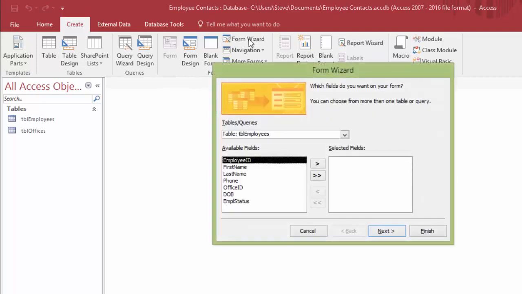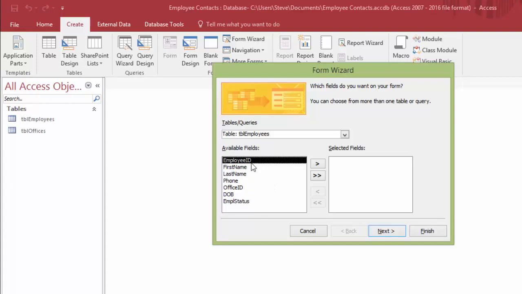So click that. It'll ask you what table or query you want to pull from, and we're going to use the table employees, and then it asks you what fields you want. And if you remember, the auto form before just plopped in every field. And this is the form where people will be able to enter in a new employee. So we do want all of these fields except for the employee ID.